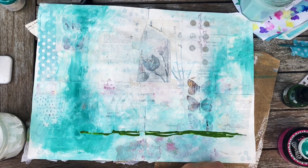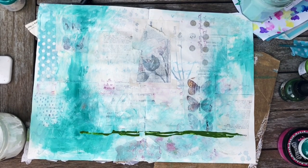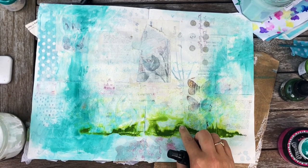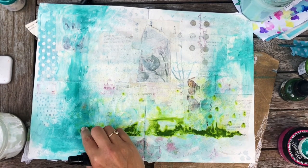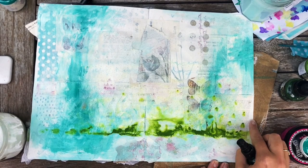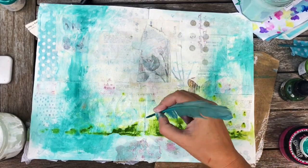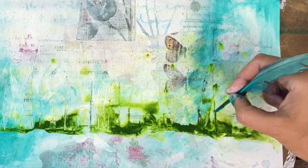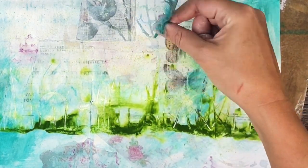This is some acrylic ink in, I think, olive green. I love to put some acrylic ink on the page and then spritz it with water — the color spreads around and moves in a really organic way. I'm just using my finger as well to dot that ink around. Acrylic inks really are fun to play with. Here comes the feather again and I'm drawing into the ink and dragging it up to make these lines.